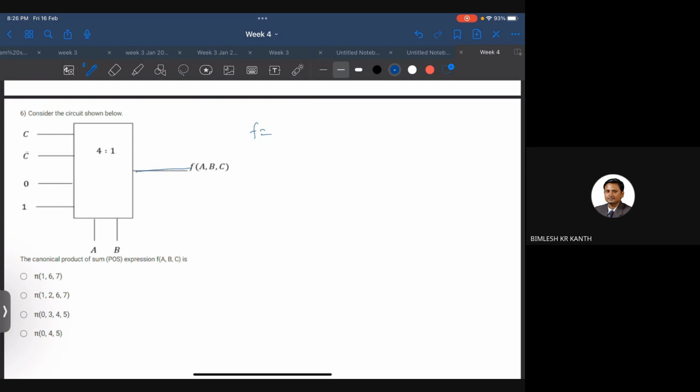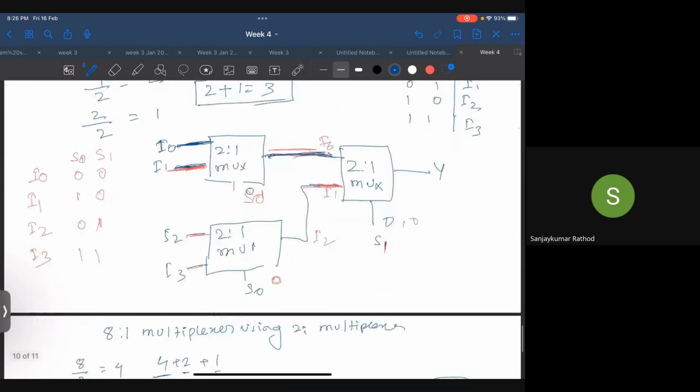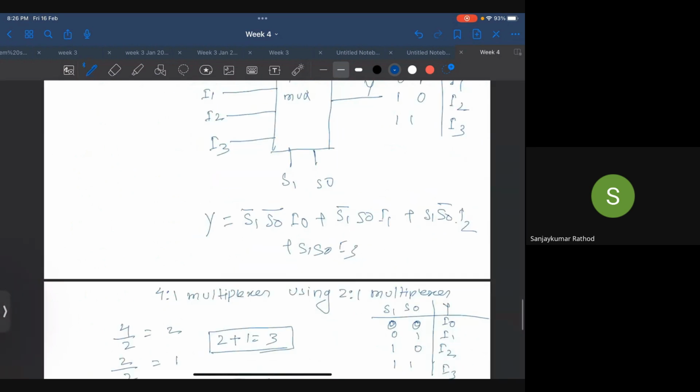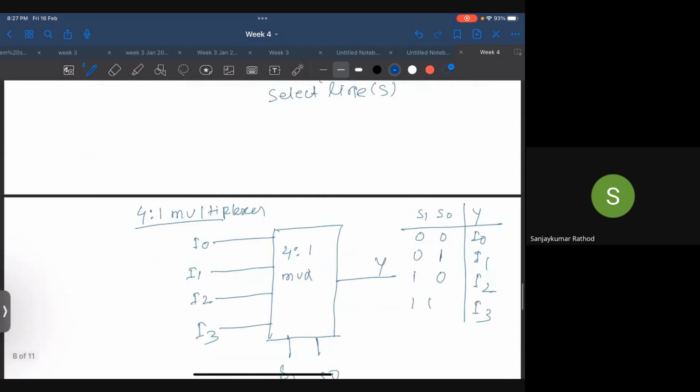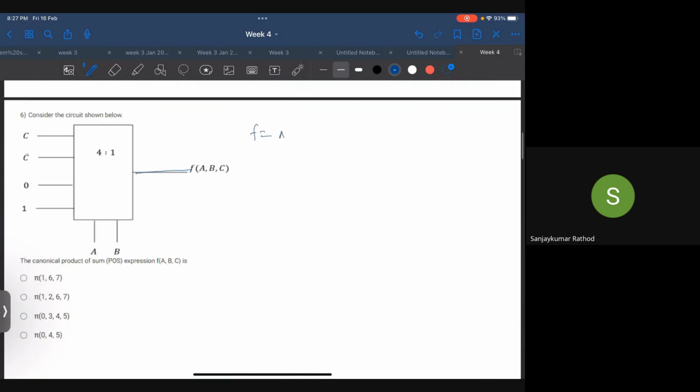So now A and B, how to go about that? Just construct the truth table for AB. If you get 0, 0, then it's C. If you get 0, 1, then it's C bar, right? So if you see, for S1 bar S0 I0, right? So S1 bar S0, right? So Y will be A bar, B bar, then C. How do we create the truth table for this first?